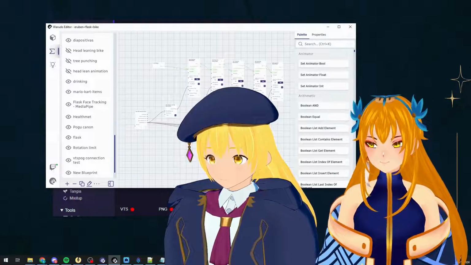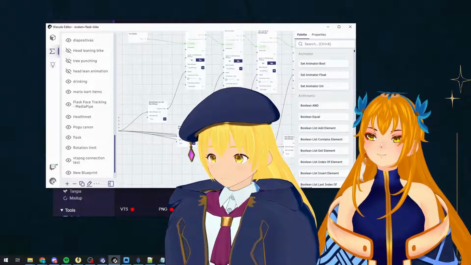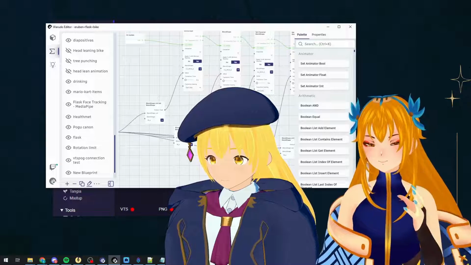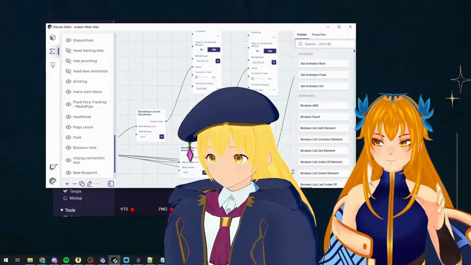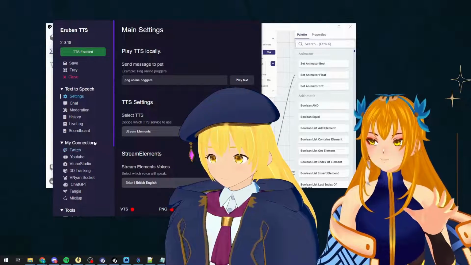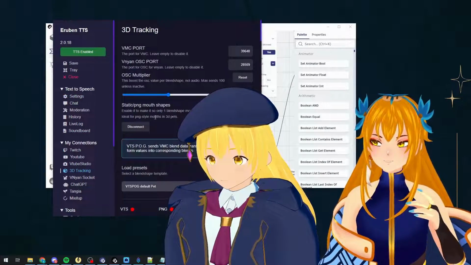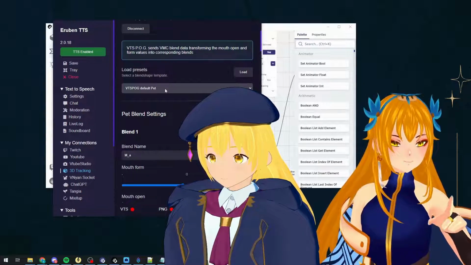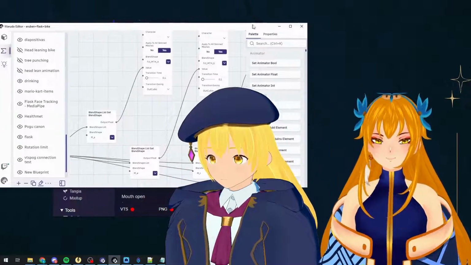It's a bit more complex because it's linking all the blend shapes here. By default, it's configured to link the standard BRM type of mouth, but you may need to link each of the blend shapes here to the specific blend shape. In VTS P.O.G, this is set up using the standard pet blend shapes, so make sure in 3D you have the VTS P.O.G default pet blend shape loaded, so make sure of that. And oh god, my big head is in the way. I need to move it a bit more here.